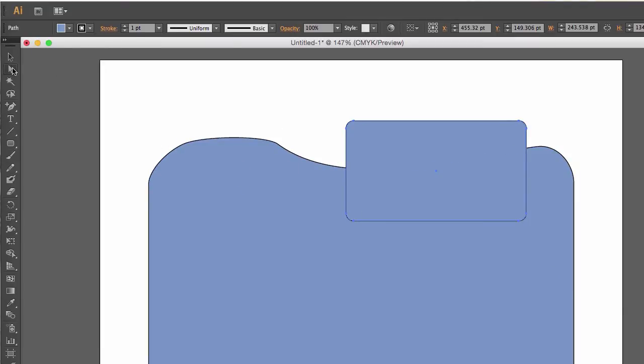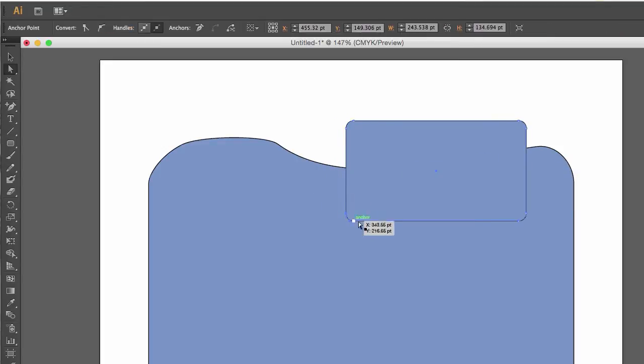So I'm going back to my direct selection tool, and I'm going to drag some of these around to get sort of the shape that I want. So if I click on the anchor, I can drag it where I want, and I can start to get the shape that I want. Now this is a little wonky up here, because keep in mind these are currently set to corner, and I want them smooth to work a little bit better with the shape and not be so drastic.